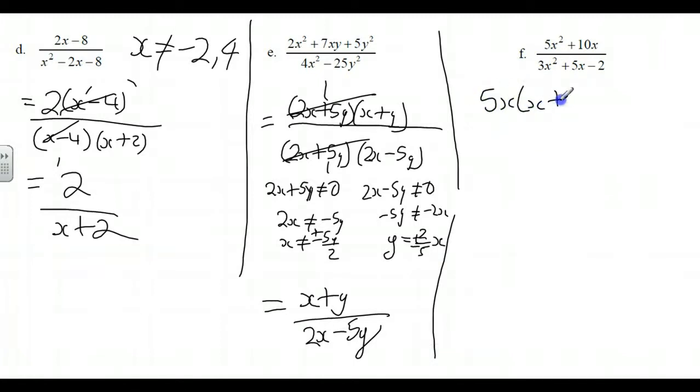And x plus 2. Okay, you know what? You're going to get an x plus 2. So let's write it out. Let's do it over here, x plus 2. How will I get 3x squared? You put a 3x in there. How do I get a minus 2? You put a minus 1 in here.